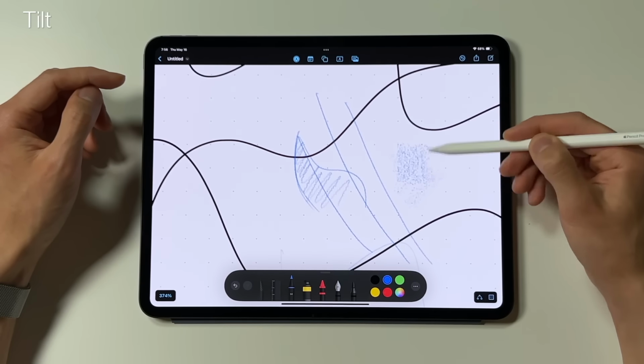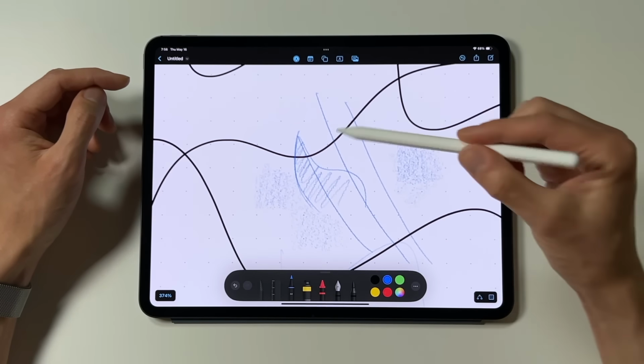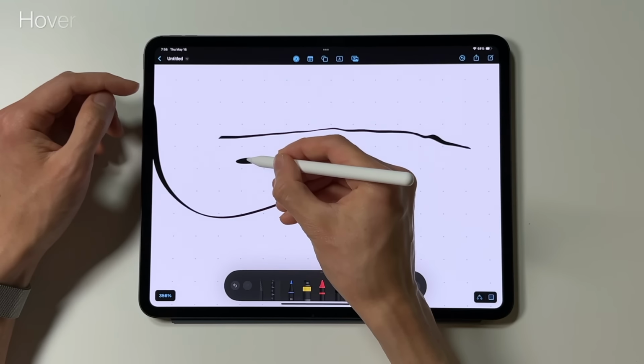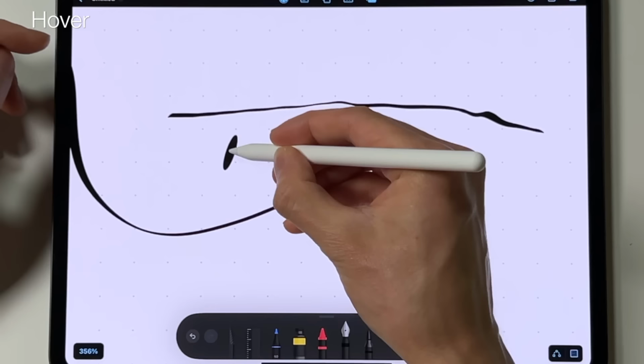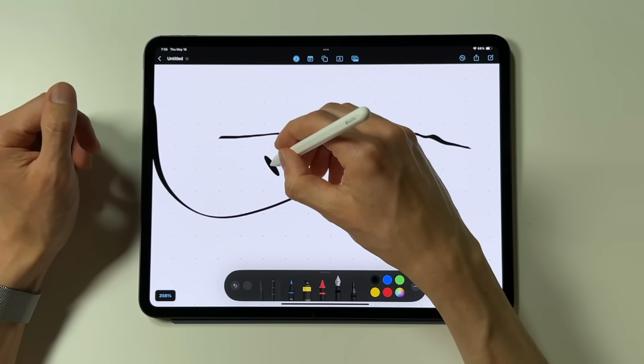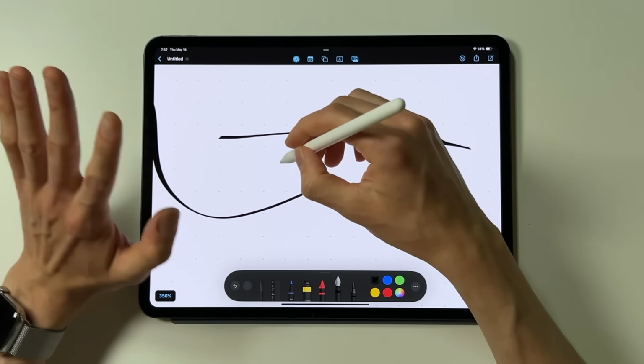Just like in the Notes app, when you have the pencil sideways like this, you can actually get nice wide textures, but when you've got the pencil going straight down, you've got these finer lines. As you can see, as I'm hovering over the screen, you can see the actual cursor. So this is the first feature which I haven't tried before because I didn't have a Generation 2 Apple Pencil. Even though Generation 2 had hover, it didn't have this barrel roll. Now this is actually a normal feature. It's quite standard in a lot of the higher end drawing tablets that professionals use, but on the iPad, being able to use barrel roll is kind of a new thing.